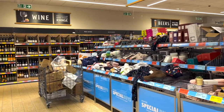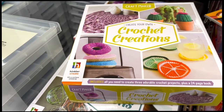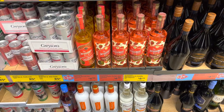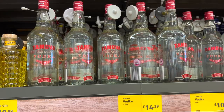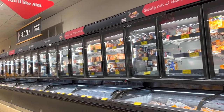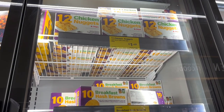Along with their food, one thing Aldi is famous for is their middle aisle, which is filled with so many hidden gems. Here are some of the great things we managed to find. Aldi is also popular among students because of its high-quality but low-cost drinks section — they sell many dupes of your favourite drinks at really good prices. Aldi also prides themselves on having a fantastic selection of frozen items, so if you fancy a takeaway but don't have the money for it, you won't miss out if you shop at Aldi.